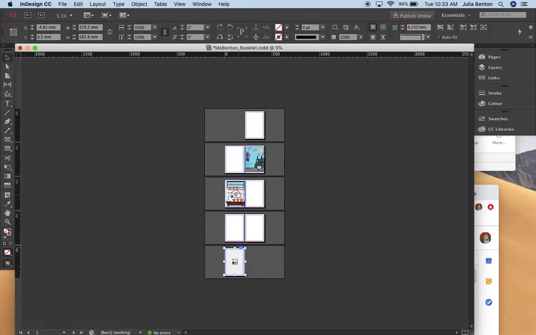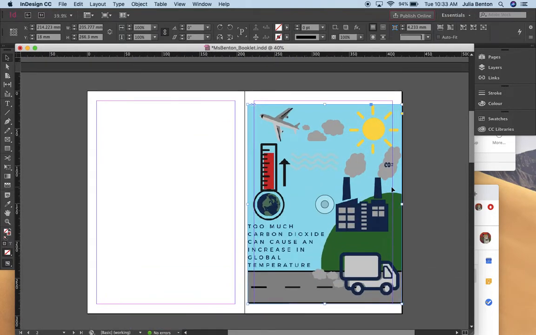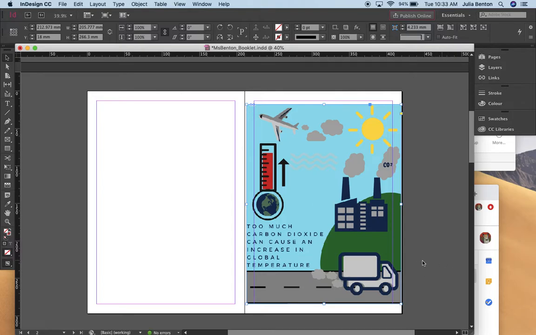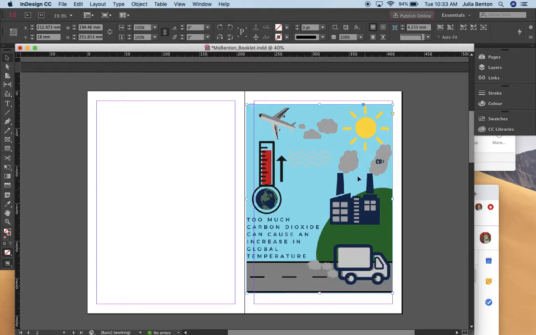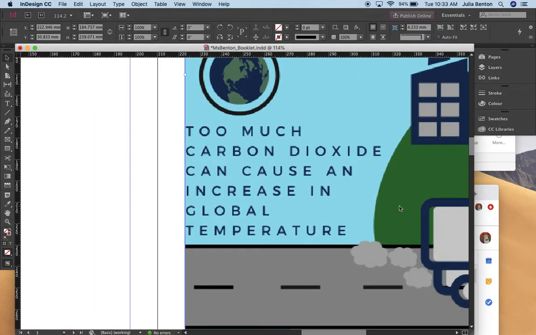Okay, and from there, you're going to want to zoom in on each one and make sure that it fits really well. You probably want to leave a little bit of a margin around the edge, so you can either fit it in line with that pink and purple margin, or a little bit over would also be just fine. So something like that.